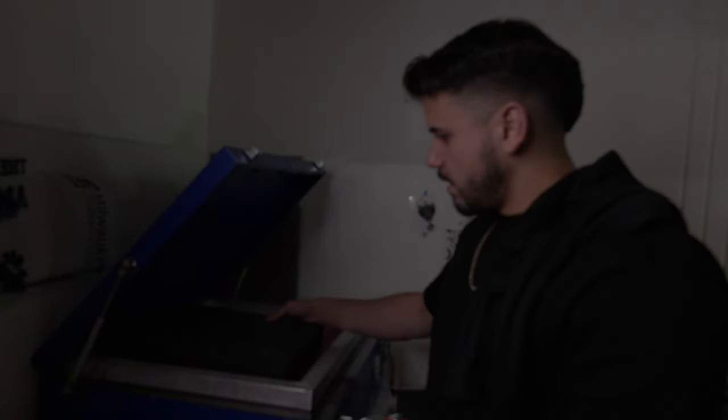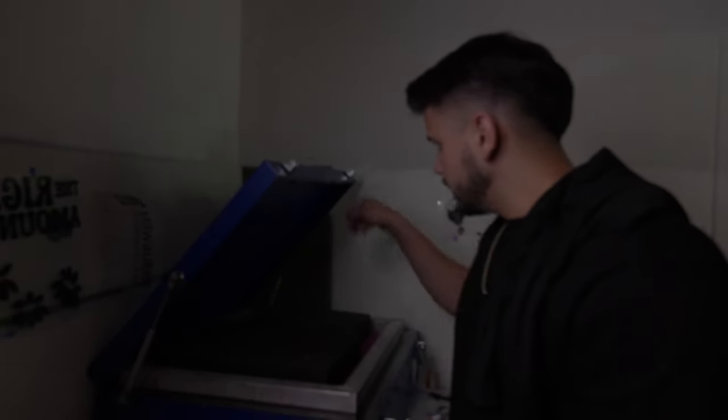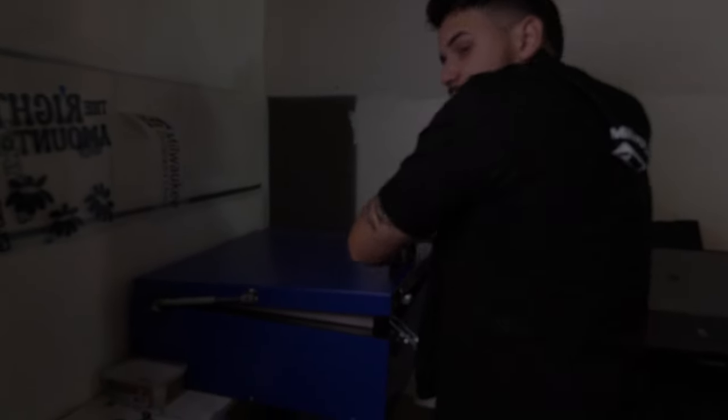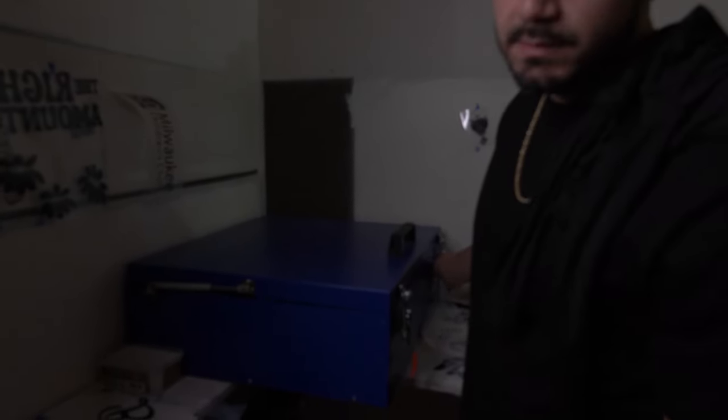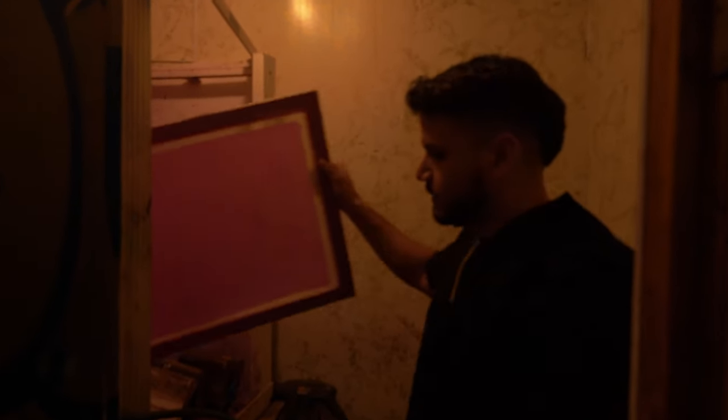Now that the transparency is printed, the next step is to burn the screen. All right, so now that the screen is on the exposure unit, I just have to lock it in and let it burn. All right, so I just burnt the screen. The next step is to wash the stencil out.